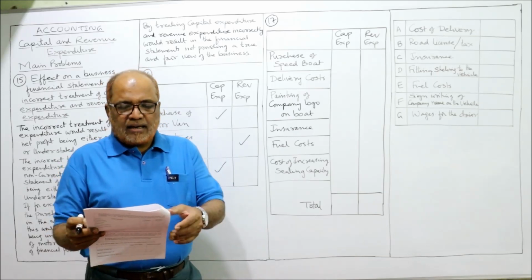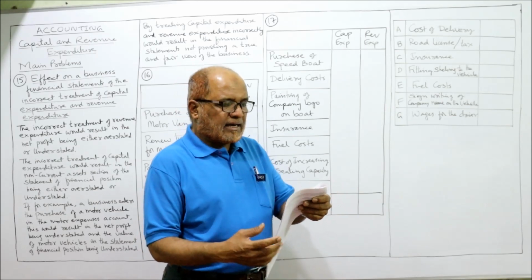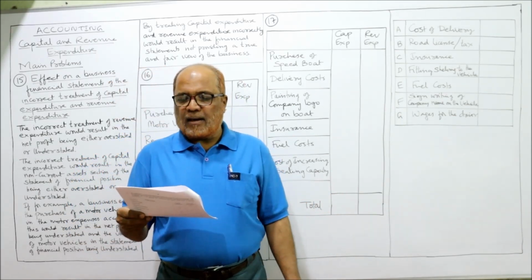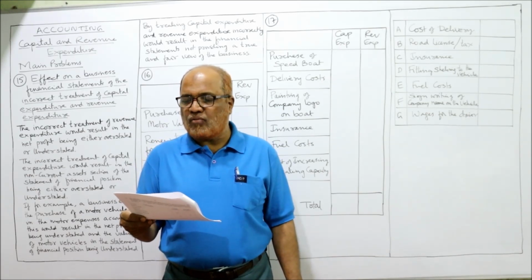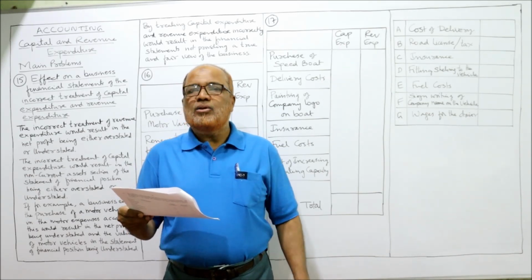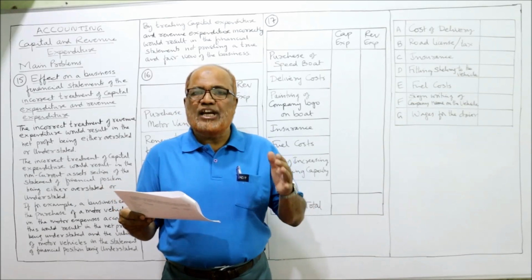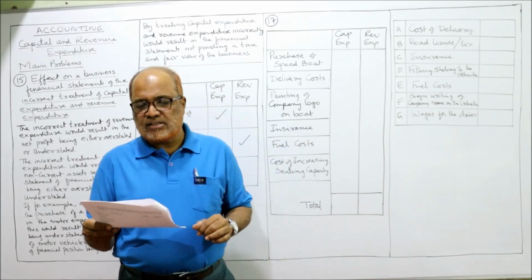See here, Lalina Water Taxi has recorded the following amounts for the current financial year relating to the purchase of a new speed boat for use in its water taxi services. So this is a water taxi service business. It has purchased a new speed boat. So some expenditure is given.